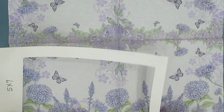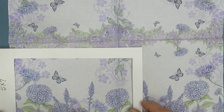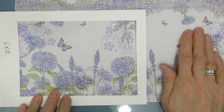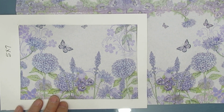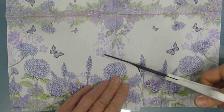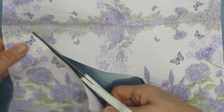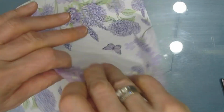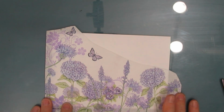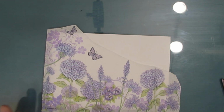So I grabbed out my window templates and go over the napkin and see what I would capture if I was going to do it in the landscape orientation. And I'm rough cutting that portion off the napkin. And the rest of the napkins are going to be there to make other mixed media pieces or other cards.